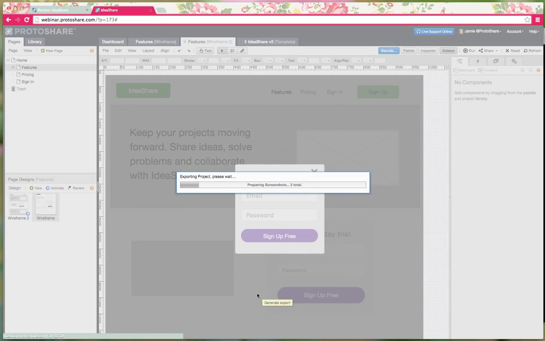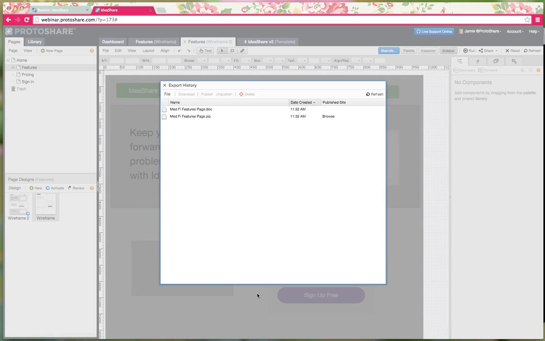My export will begin. It's going to take a moment as it's creating screenshots. But when it's done, it's going to show me my export history menu. I've only ever created this one export, so it won't be very fancy. So here we have our doc that we can download, our HTML zip folder that we can select and then download, and then we have the browse link here on the right.